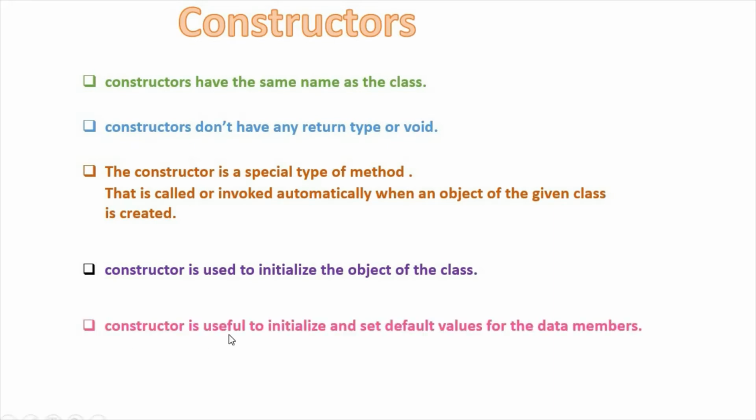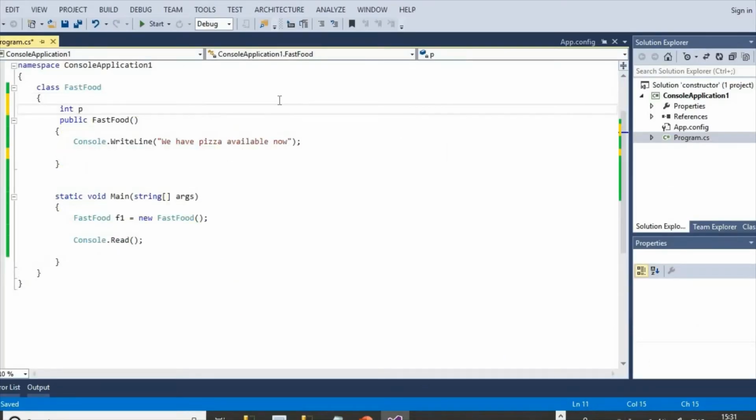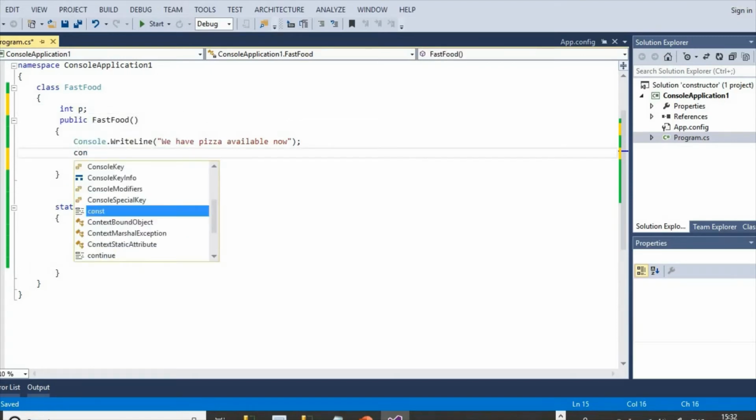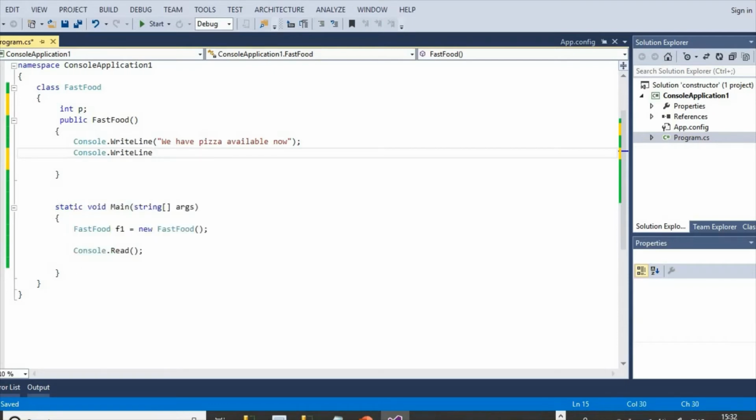A constructor is useful to initialize and set default values for the data members. If we take here int p, an integer variable, then Console.WriteLine price of pizza.